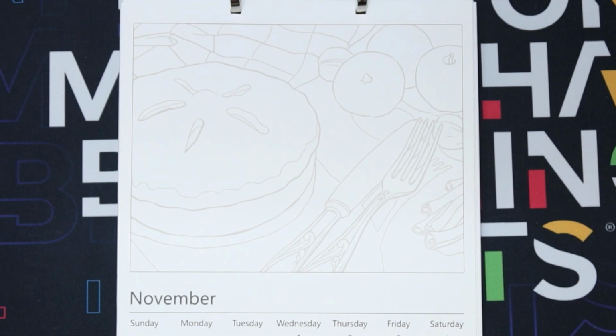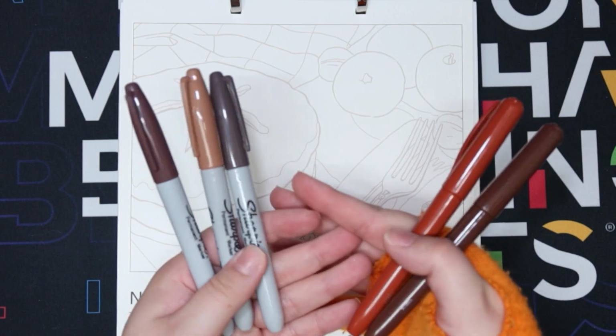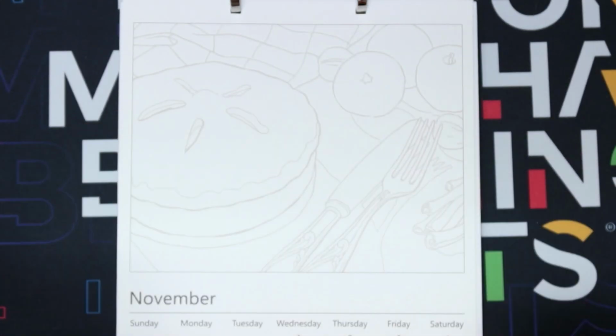Today I'm going to be using permanent markers from Sharpie and probably Crayola. Here they both are, so you know the difference. So let's go ahead and get into it.